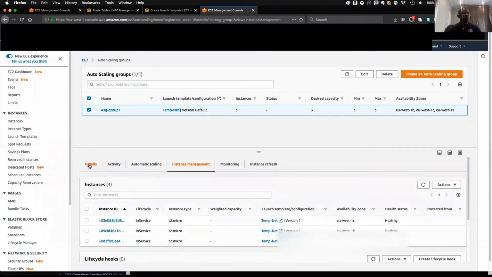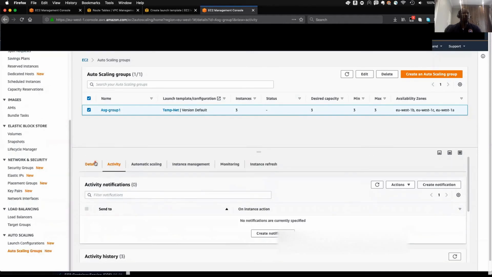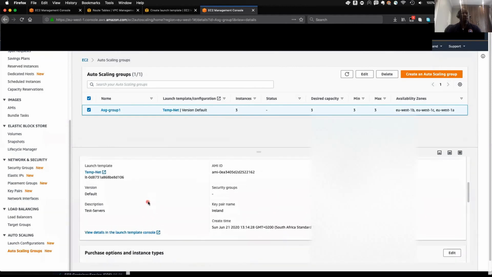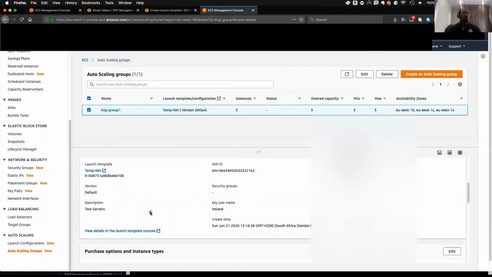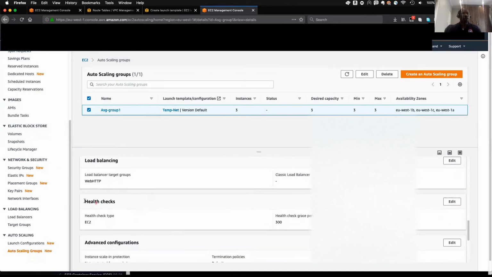And another thing that we might want to look at, let me just quickly find where that is. If you missed it or you were able to see it, okay. So I think this is the part. Let me just scroll a little bit down, our health check. Yes, this is the place I'm looking for. If you look at the health check type, it says EC2, because I told you that the auto scaling group is able to detect the failed EC2 instance and to replace it.